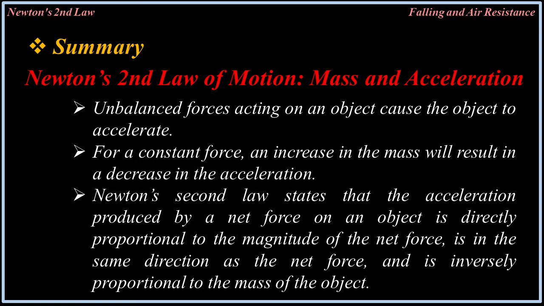Summary: Newton's second law of motion, mass, and acceleration. Unbalanced forces acting on an object cause the object to accelerate. For a constant force, an increase in the mass will result in a decrease in the acceleration. Newton's second law states that the acceleration produced by a net force on an object is directly proportional to the magnitude of the net force, is in the same direction as the net force, and is inversely proportional to the mass of the object.